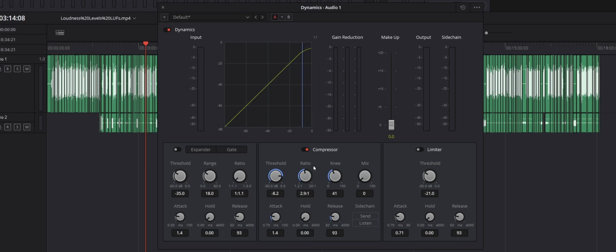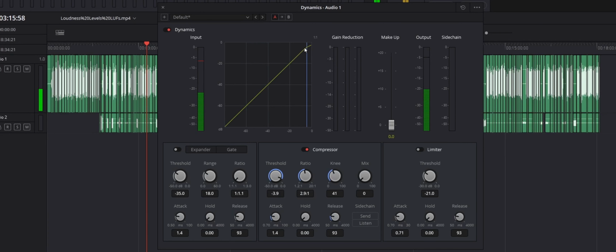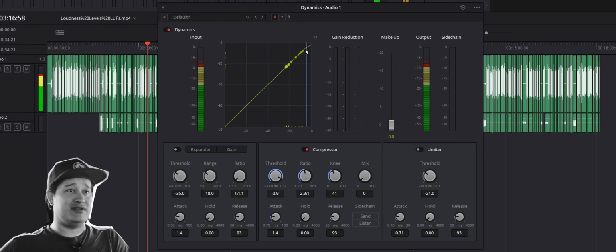So I'm going to go back up to around, I don't know, say 4 or 5. I just want it to be just the top. I don't want to add too much compression to the top. And that's basically this guy down here. So you can kind of see where the bubbles start, around this area. For me, I want to add the compressor just where the bubbles dance around. So if I reduce the volume, right here, it got reduced down to 15%, right?